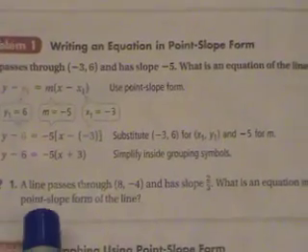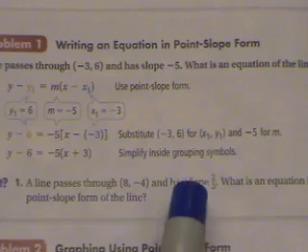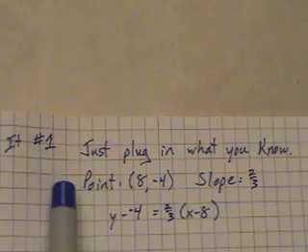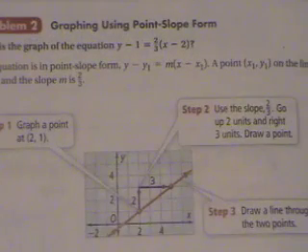Your turn. Got it, number 1. This one's so simple, I'm not even going to bother to get out my Rubik's Cube. Get this done. Check your answer in my book. Here's what you know: point, slope, point-slope form. All done.